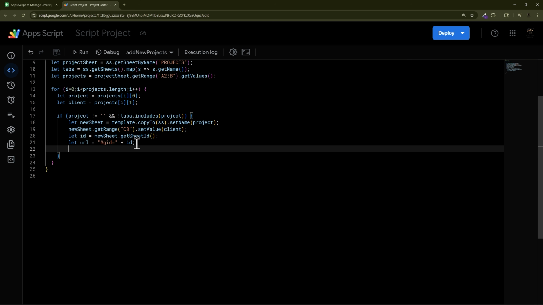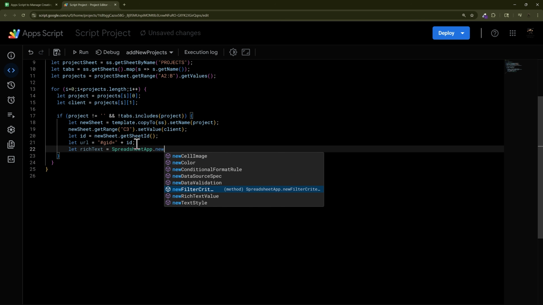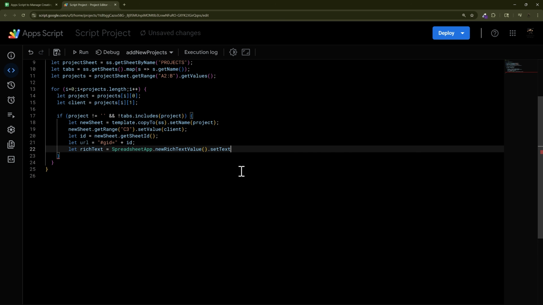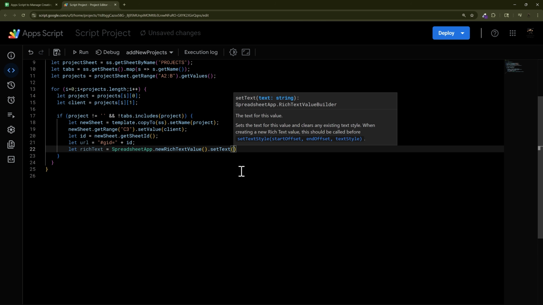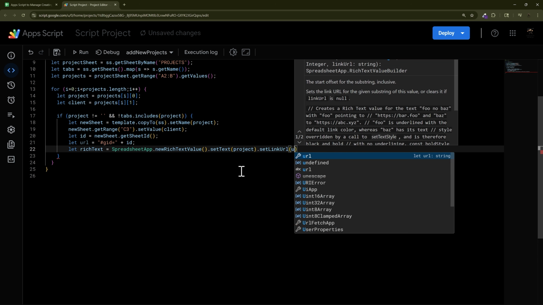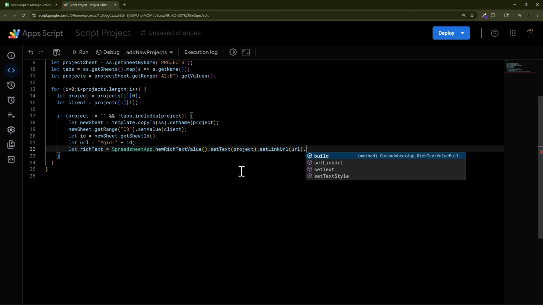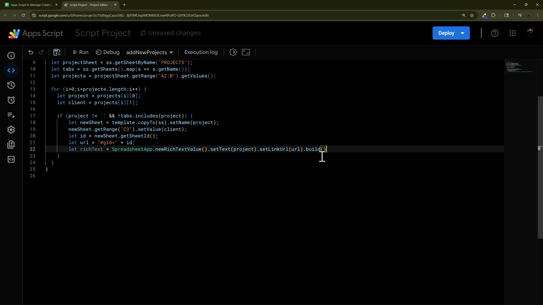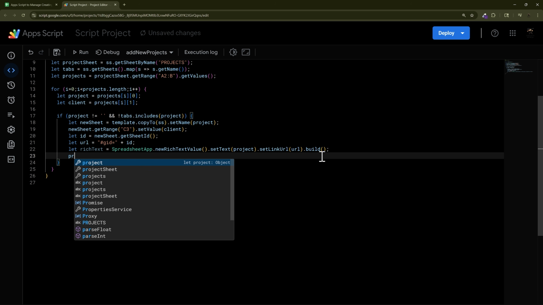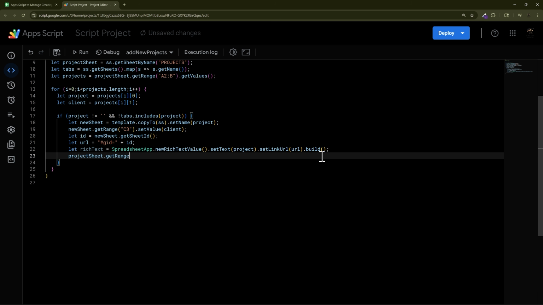And so we'll do let rich text equals SpreadsheetApp, new rich text value. And then we have a couple things here. So we can set text, and this would be that project, and then set link URL, which we already have, that URL, and then we can build. So you can optionally also set the text style, but we'll just do the build for now. And then what we're going to do is on that project sheet, we'll get range.